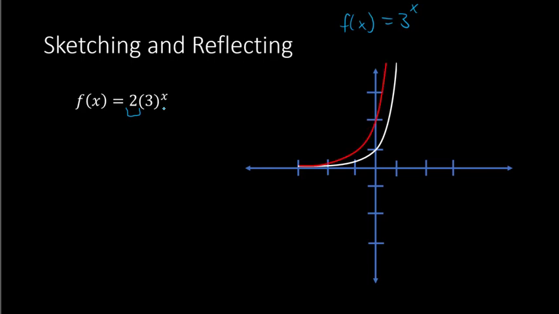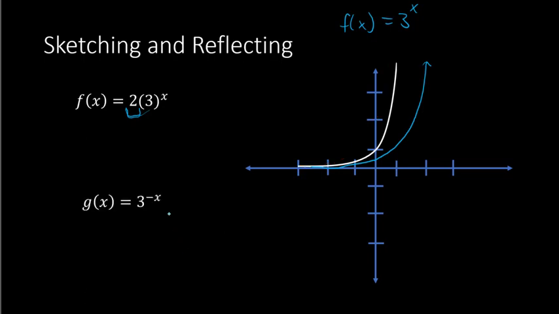So it's going to look something like this, where it's going to go up at a little bit of a faster rate by a factor of 2. So here we see that graph. And if it was a fraction, like 1/2, it would be more spread out. It would look something kind of like this right here, if it was 1/2. So the number in the front will make it go up faster or make it go up slower. So it affects the slope, so to speak.